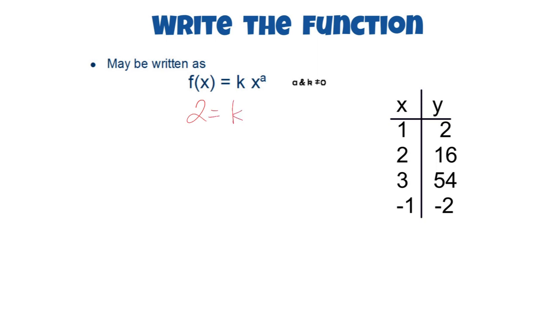I'm going to put a 1 in for the x and take it to the a power. Now, I did give you 4 ordered pairs. It is going to be important that I give you the ordered pair that has an x value of 1 to do this right here.